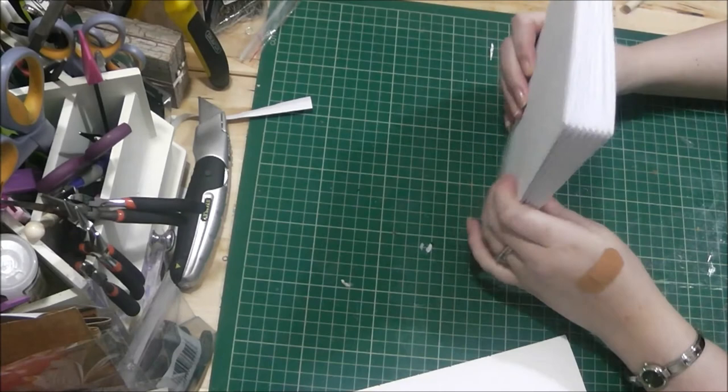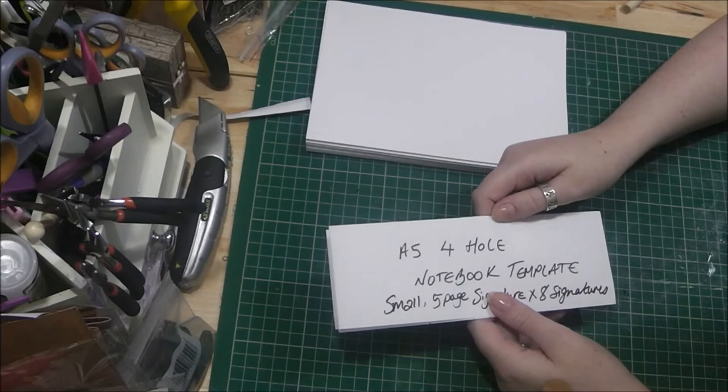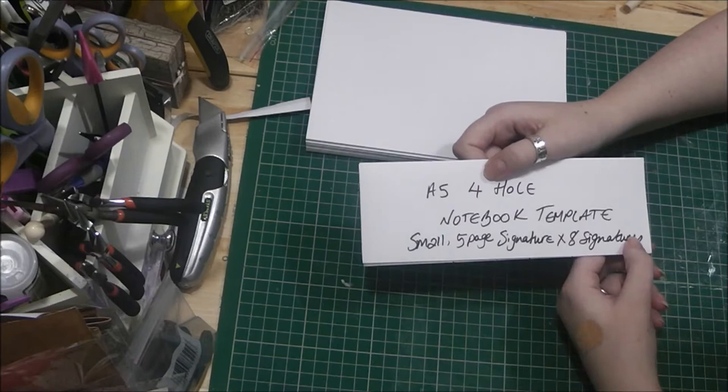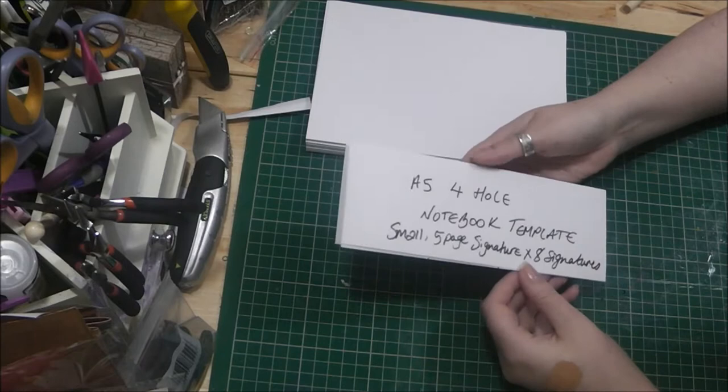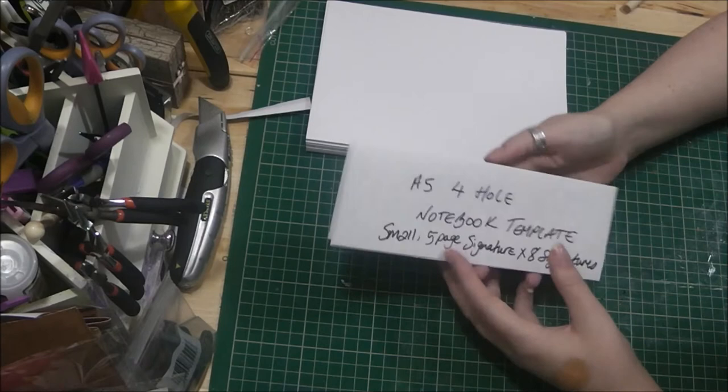So what I've done is I have done a template for all the different sizes of books that I make. This one here is the A5 four hole notebook template. I've just written here that it's a small book, 5 pages to a signature and 8 signatures, so I know that this template suits this amount of pages. Just keeps me right, because I do make quite a few books in different sizes, so it's handy to have it written on the side so I know how many pages the book can take.